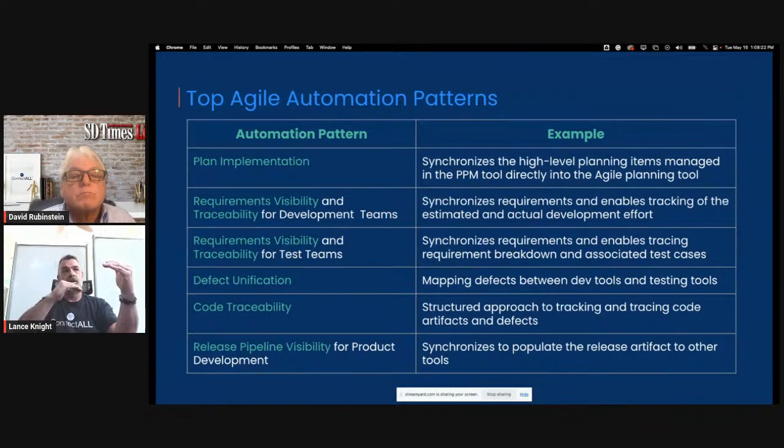So the tester gets their acceptance test, puts it in their system, but they don't have the user stories. So they've got to send an email. What is this really about, right? So you start amplifying that noise by not either working in one tool where defects and requirements are together, or automating the flow between them through integrating the tools.